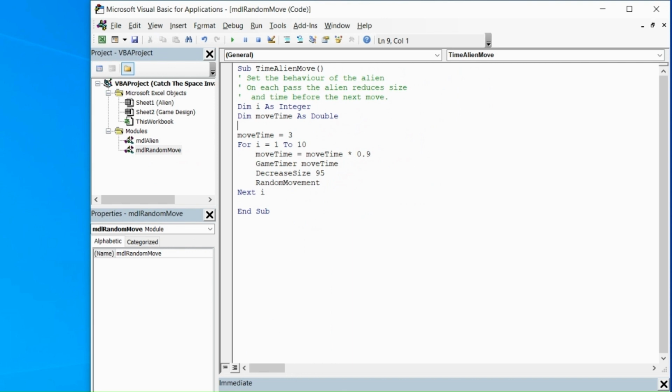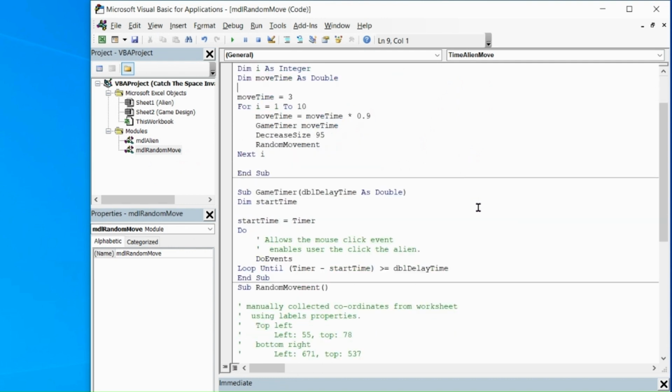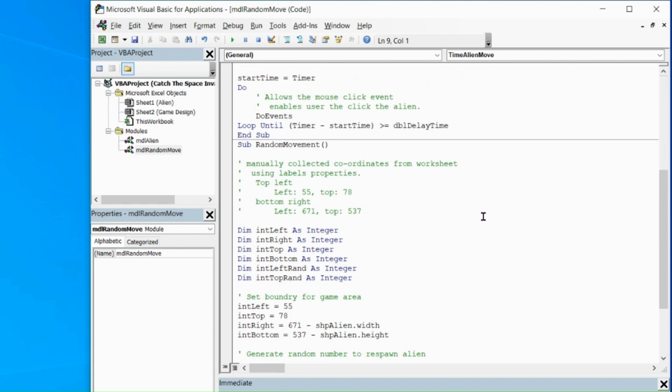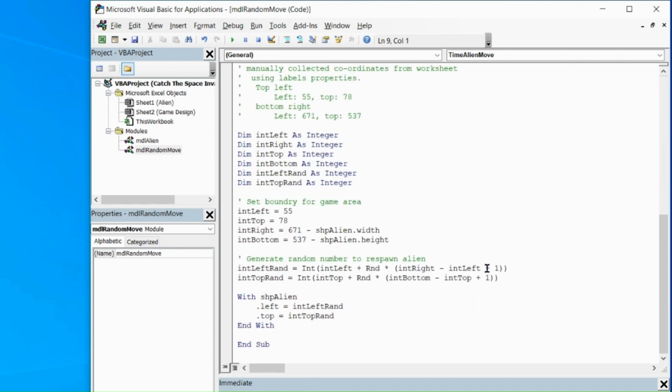If I take this off, we can view all the sub procedures, and we can see we've got time alien move, game timer, and random movement. That's just 3 subroutines within MDL random move.